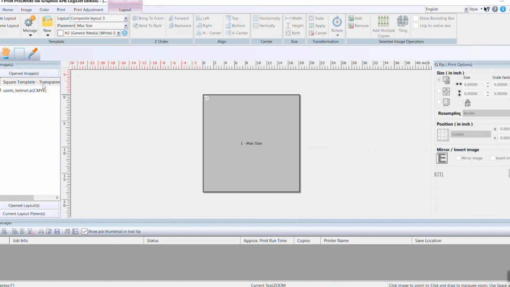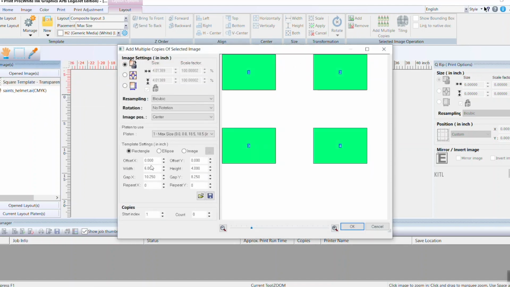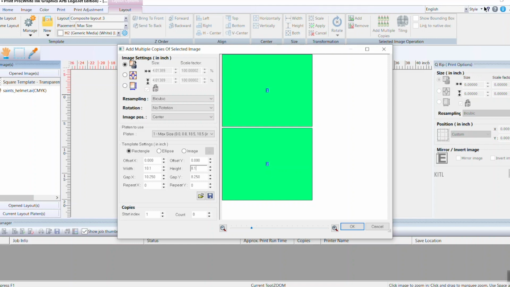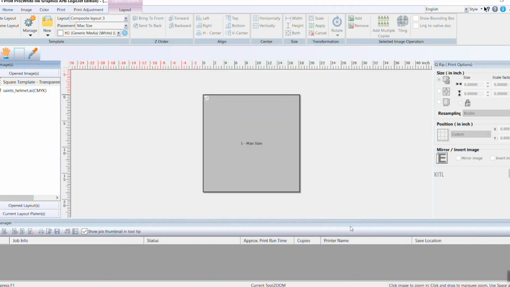Now we'll open up an art file of a basic square, and we'll print that square directly on the bed of the printer to show us where to place the canvas. Let's make it 10.1 inches by 8.1 inches, just a little bit larger than the canvas so we can see the outline. As you can see, we now have a template of the full bed, so we can print as many of these as we can fit.